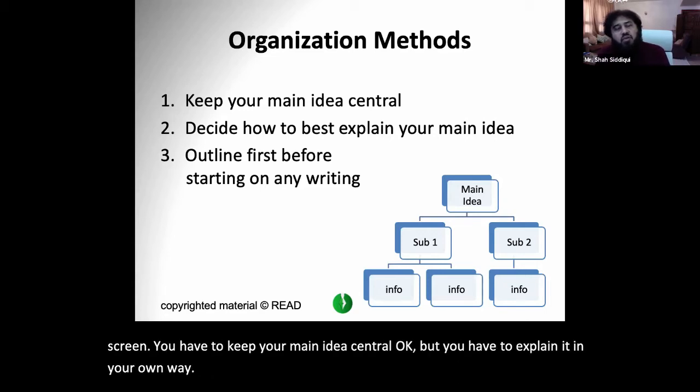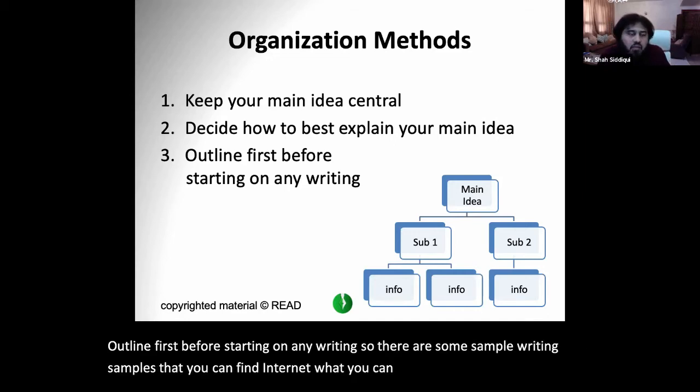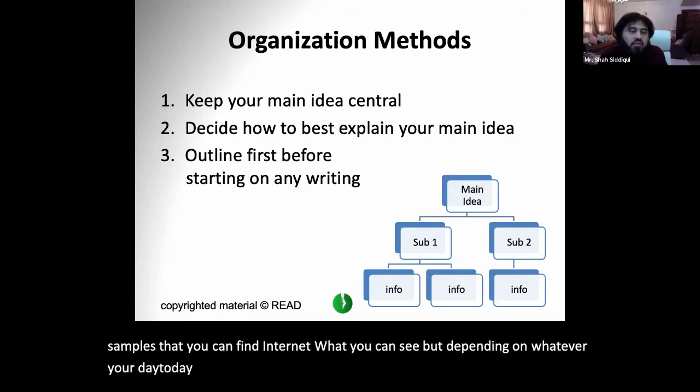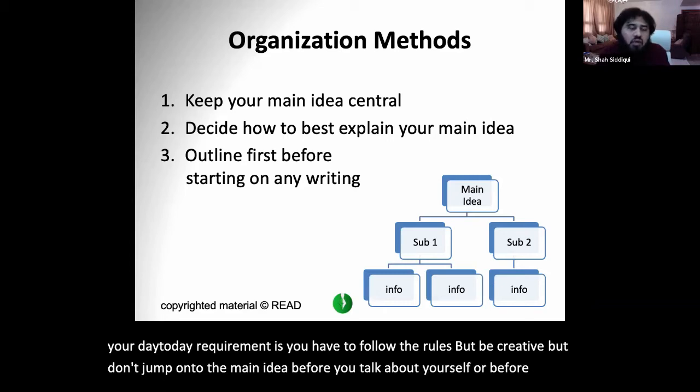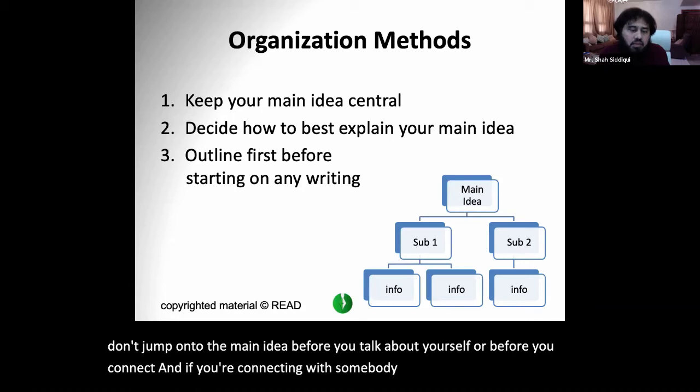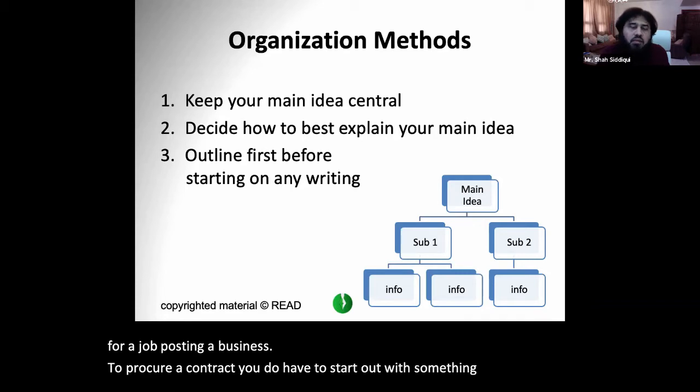Outline first before starting on any writing. There are some writing samples that you can find on the internet, but depending on whatever your day-to-day requirement is, you have to follow the rules, but be creative. But don't jump on to the main idea before you talk about yourself or before you connect. And if you're connecting with somebody, an organization for a job posting, a business, to procure a contract, you do have to start out with something general, showing the relationship, and jump.